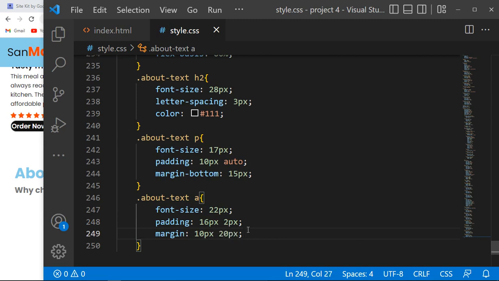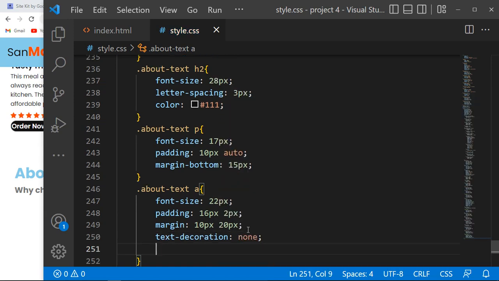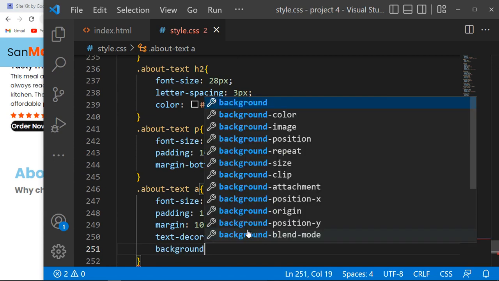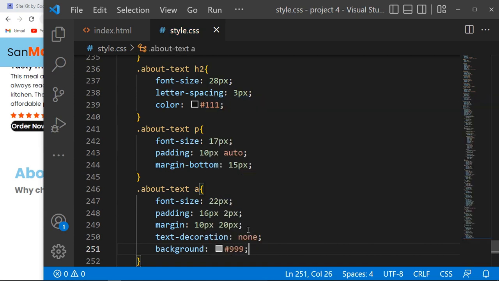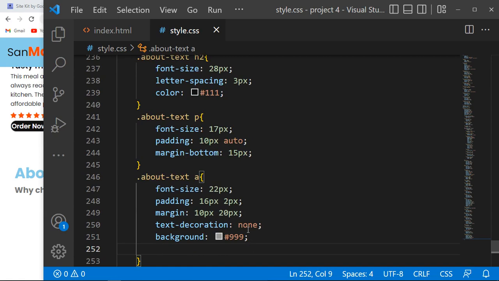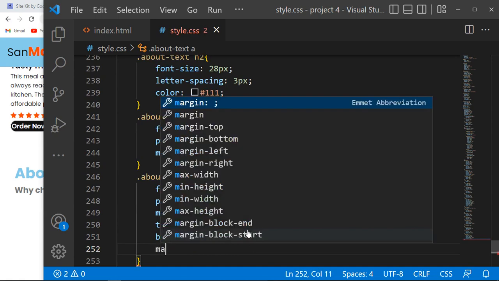The next part is to remove the underlining, so we'll insert text decoration, which will be set to none. We'll also set the background to this color, and also the margin left.